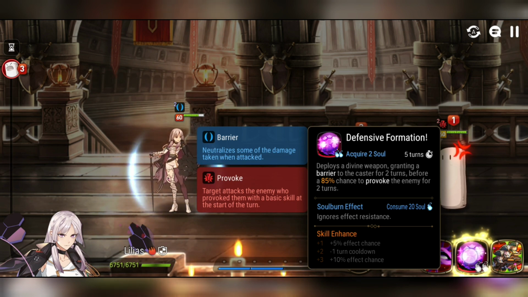Okay, I really love this skill. This is the sort of skill every Knight hero should have. And now we have this wonderful unit who not only provokes all the opponents, but also grants a barrier to herself for 2 turns. That is freaking awesome, guys. With the provoke comes the barrier as well. Isn't that amazing? Wow. I just really love this, guys. With a 100% chance if you skill enhance it to the highest. And it has a soul burn effect. Ignores effect resistance, meaning it has a 100% chance to just land, okay? So, wow. This is freaking awesome, guys.